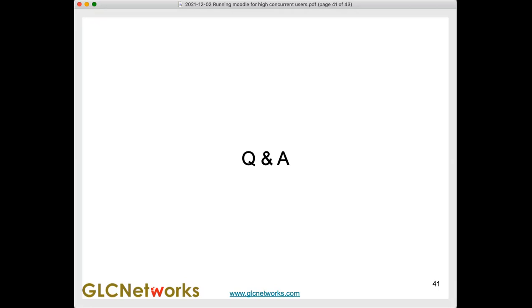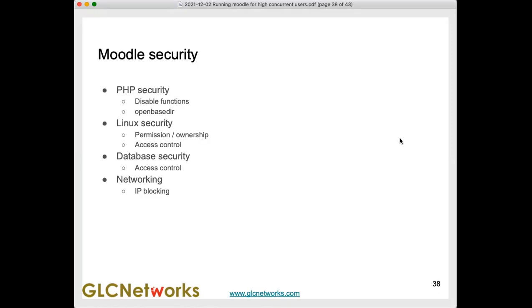Anyone have experience installing Moodle in their institution? Somebody said Moodle installation is hard if you don't know anything about Linux. As I said, Moodle is just an application layer, just one aspect of the whole system. Before Moodle, you have PHP, you have Linux, and then you have the database. You need to understand how to use them.